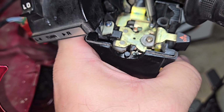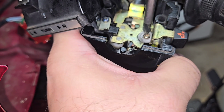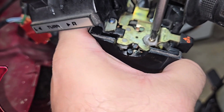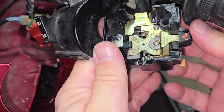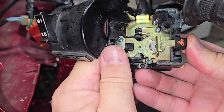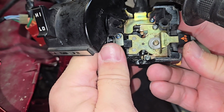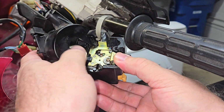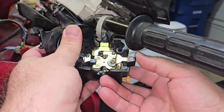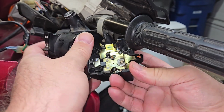Now we'll go ahead and make sure all of our screws are nice and tight, including that one in the center that we didn't even remove. Now, wow, what a difference. It releases much easier when you push it in the middle as well as left and right. Now we're going to go ahead and reinstall everything just to make sure.